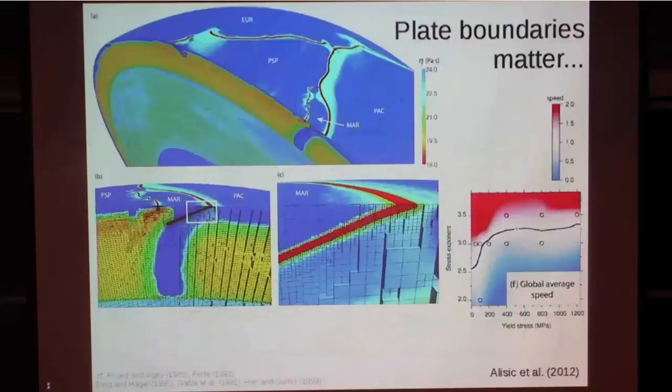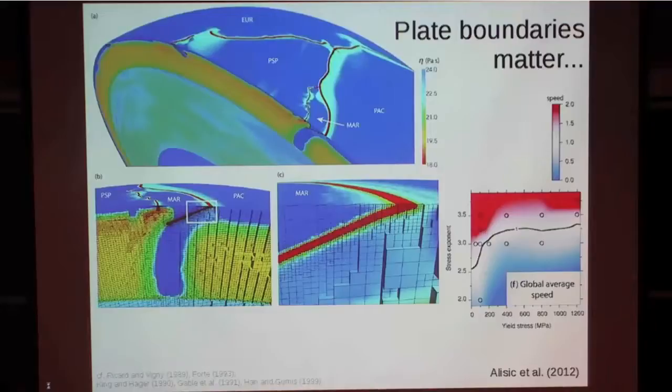For this to be a valid physical model, it is important that the plates cannot have homogeneous rheology, but we have to have weak plate boundaries. Well, it's not a surprise. Plate tectonics says, in its most strict formulation, that all of the deformation is happening in infinitesimally thin plate boundaries, right? And so we cannot just have a strong layer. We have to break this layer, make it weak, and then we approach something like plate tectonics.